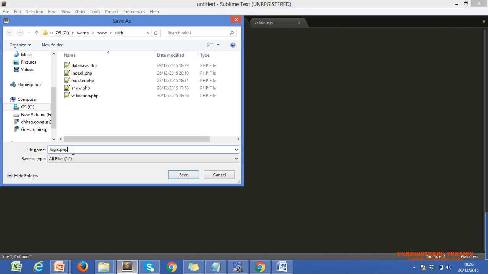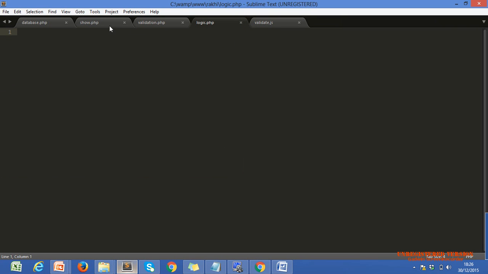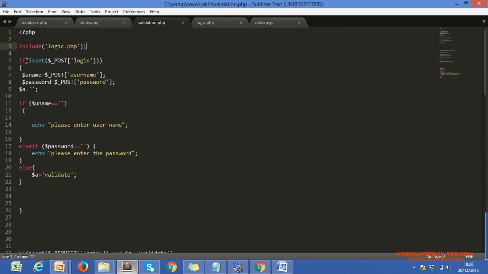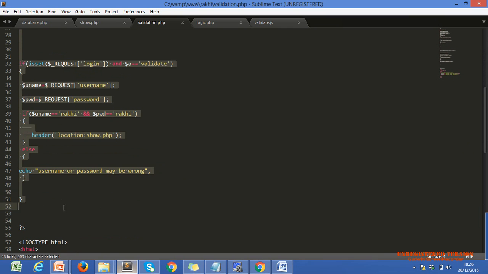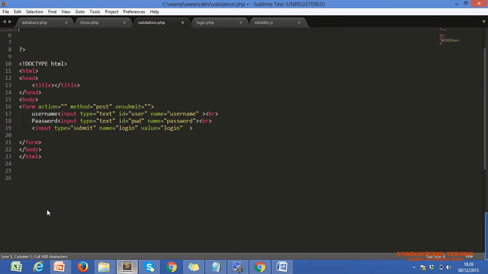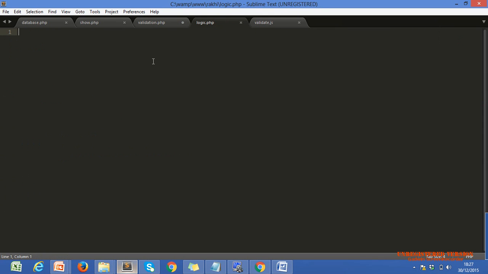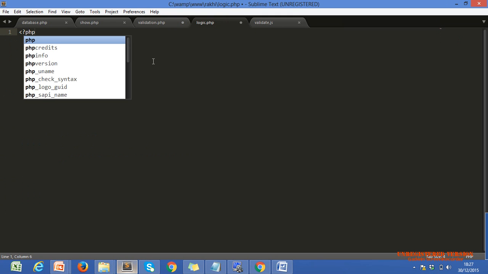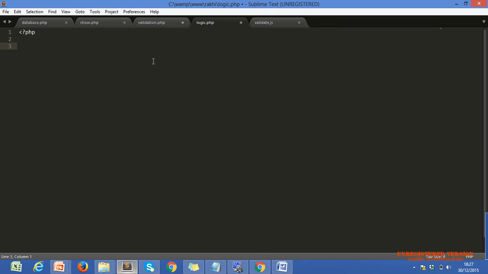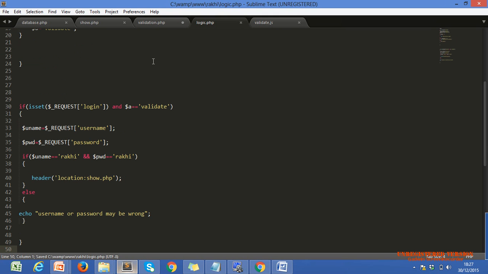Within this logic.php, we are going to write our total logic of PHP, removing it from our main file and putting that logic within another file.